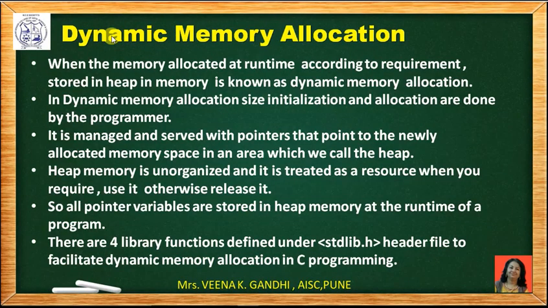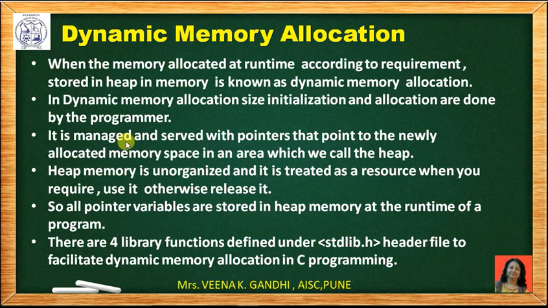Now what do we mean by dynamic memory allocation? When the memory is allocated at runtime according to the requirement and is stored in heap memory, it is known as dynamic memory allocation. So in dynamic memory allocation, size, initialization and allocation are done by the programmer. So memory is allocated according to the programmer's requirement or the user's requirement.